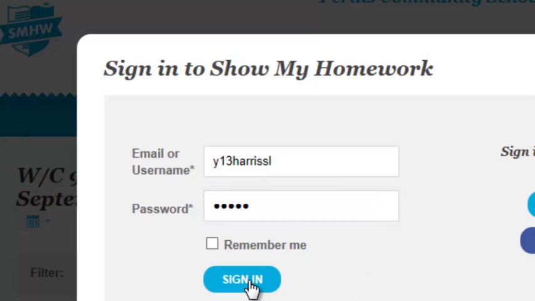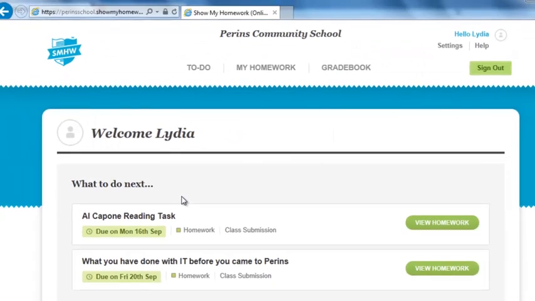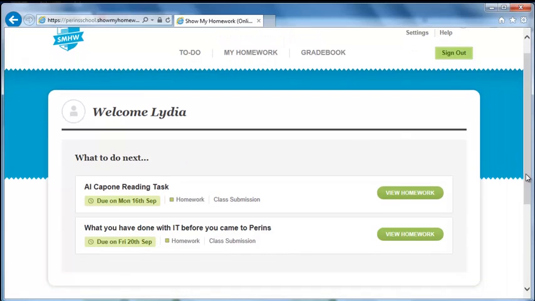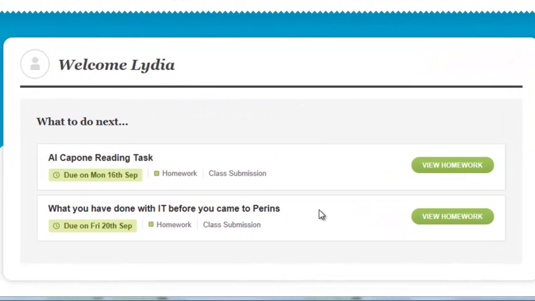When you press sign in, you'll notice you'll now get a very different screen to the one that you saw at the beginning. This is now Lydia's personalized screen, and on it she sees just the homework that is set for her. So the first thing Lydia sees, apart from welcome, is the fact that there are 2 homeworks that have been set for Lydia. They're currently in green, which means she's still got time to do them because the handing in date is later. Now, to find out what the homework is in a bit more detail, she needs to click these 2 little green lozenges. So I'm going to go and have a look at the homework that I set Lydia.